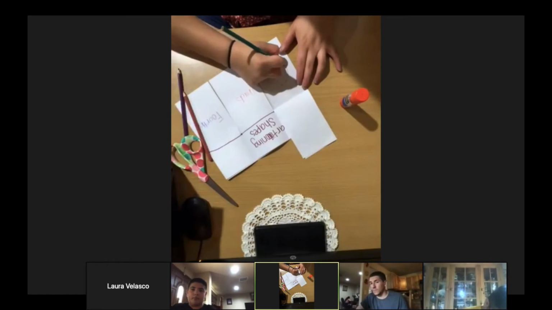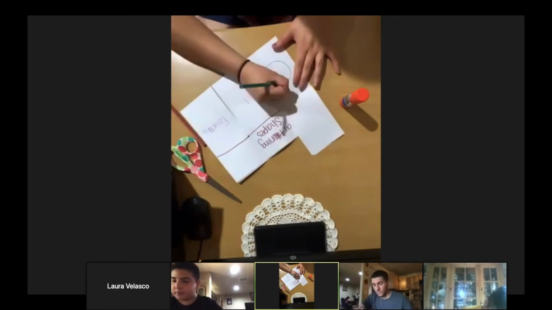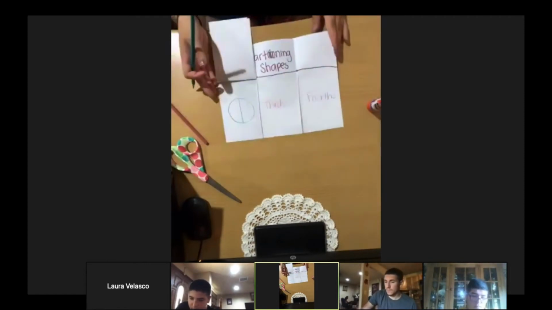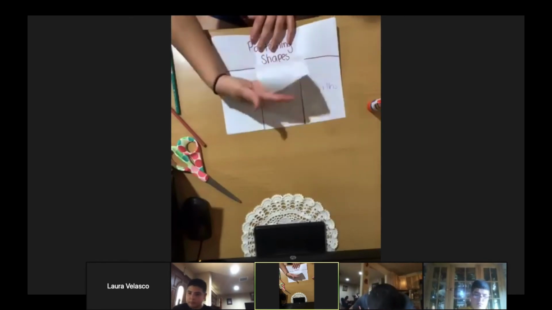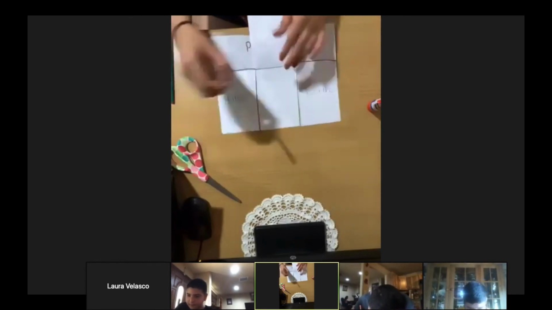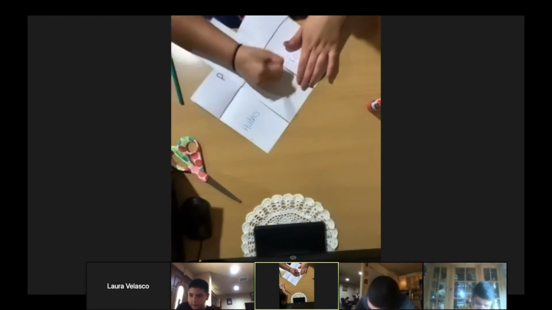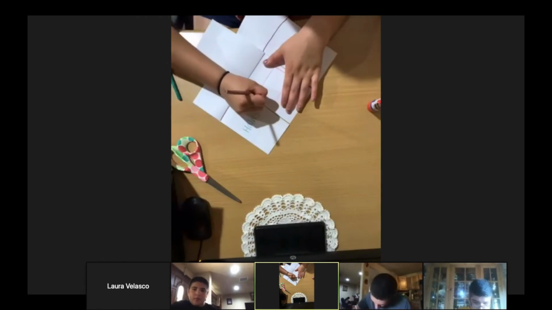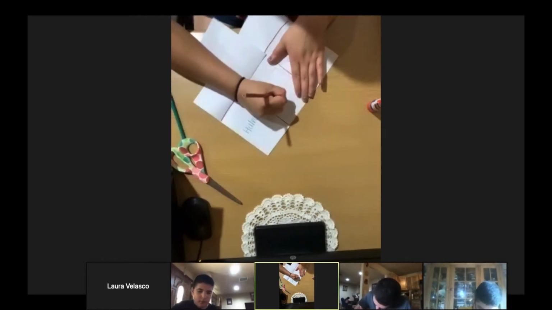I'm going to do a circle. And then we're going to partition the circle into half. So I would say right here in the middle, I could create 2 equal sides. Okay, we're moving on to third. So on the third side, I also want you to take your color that you used to label the front. And we're going to draw a rectangle. And you're also going to partition it into 3 equal pieces.